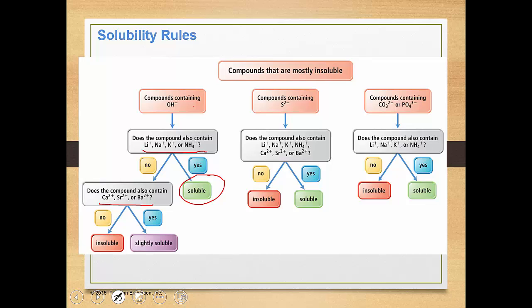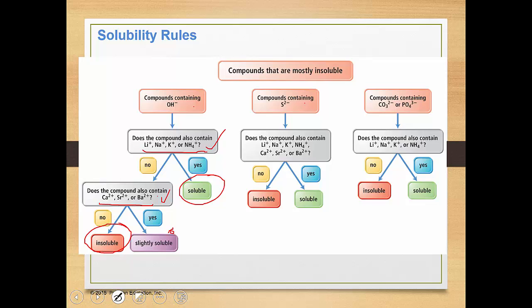If I have one of those 3 ions, yeah, it's slightly soluble. When we say slightly soluble, that means we can put it in water and a little bit will dissolve, but it probably won't all dissolve. It depends on how much water and how much solid you put in there, but chances are, no matter how much you put in there, you're going to have some solid left over. Slightly soluble. Otherwise, if it's not one of the 3 listed here or one of the 4 listed here, it is going to be insoluble. So most hydroxides are going to not dissolve in water.